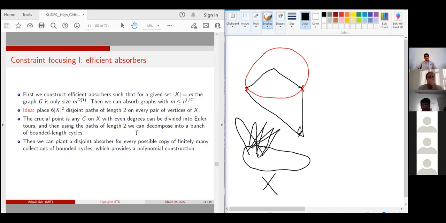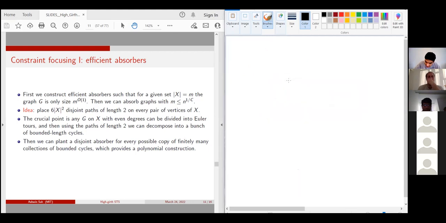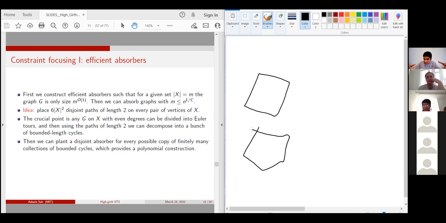And now what we can do is, for every possible bounded length cycle that we have, a cycle of length 4 does not satisfy the obvious divisibility constraints that we need. But if you group a cycle of length 4 with a cycle of length 5, it does. And so if I take some copy of a disjoint C5 and a C4, there's going to be some special G that I can put on top of it to extend it, to absorb it, just because of the strategy that we had before. It'll be some specific finite graph that I can plant on top of it.